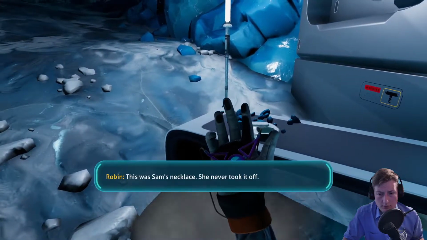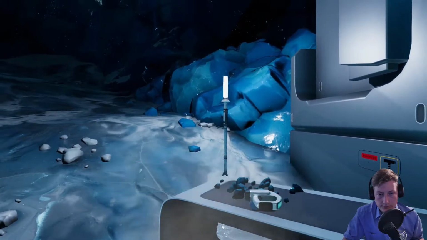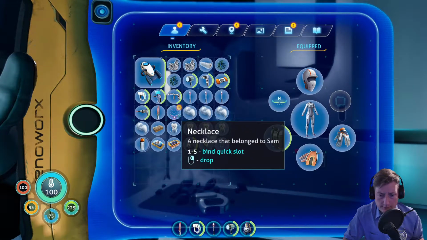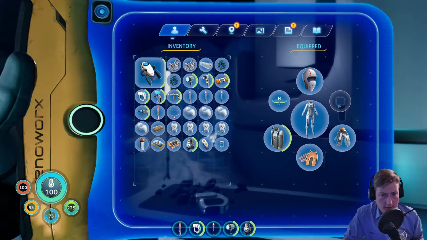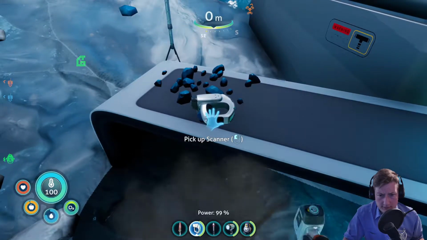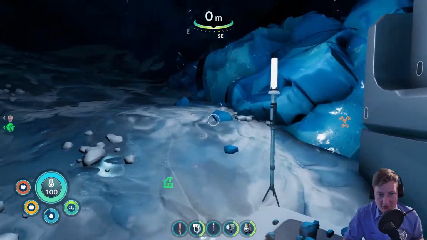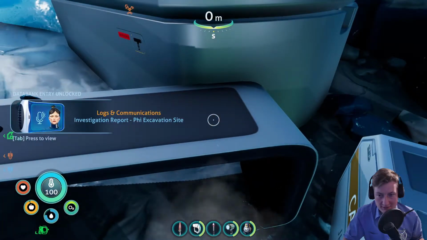This was Sam's necklace. She never took it off. Quick slot? No. There. Mwah. Why? There's an extra scanner here, so you could rush in the beginning of the game, run here and grab the scanner in a speedrun?